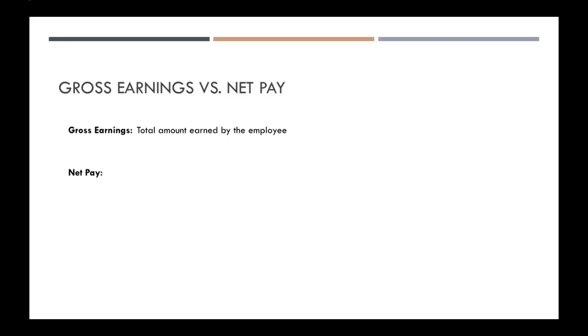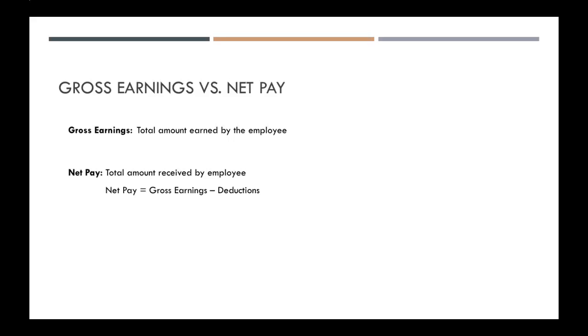But your gross earnings is not what your paycheck is probably for, right? Your paycheck is going to be what your net pay is. So that's the total amount received by the employee, or the total amount that the company has to pay the employee. And how do we get that? That's your gross earnings minus your deductions. So deductions are taxes, insurance, right? All of those things that get taken out of your paycheck, those are all of your deductions. So you subtract that from your gross earnings, and that's how you get your net pay.